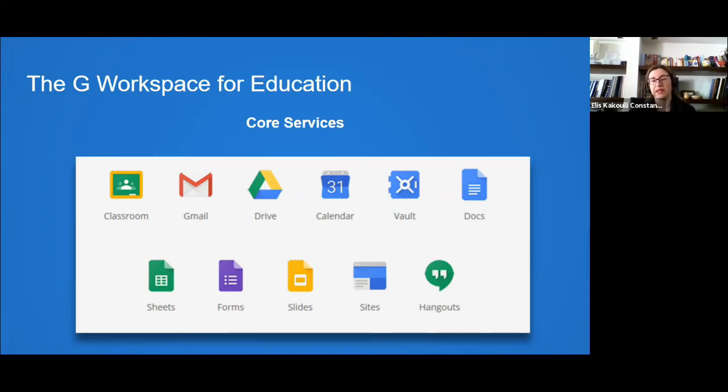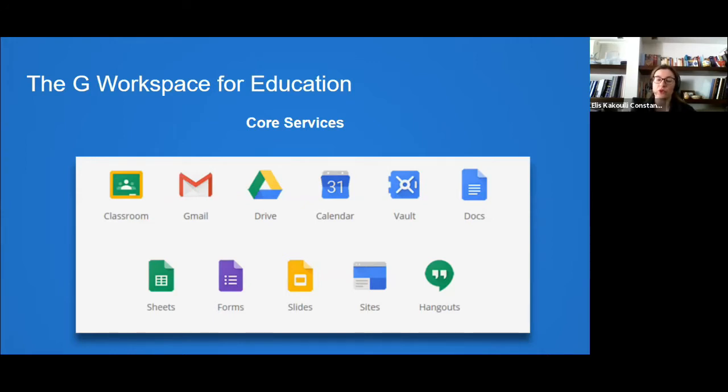They are the equivalent of Microsoft Office Word, Microsoft Office Excel, and PowerPoint. Everything that you create using these tools is automatically stored in the G Drive space.